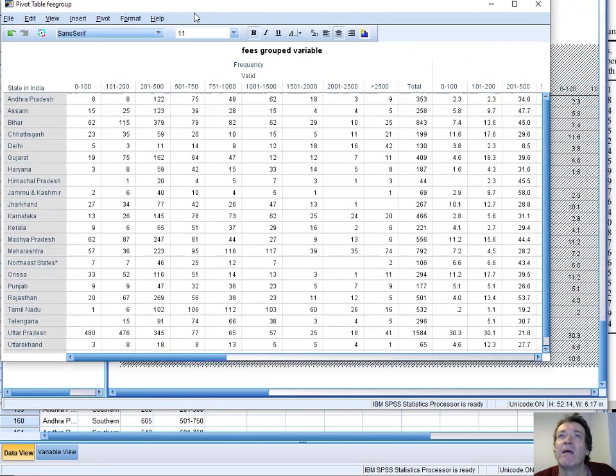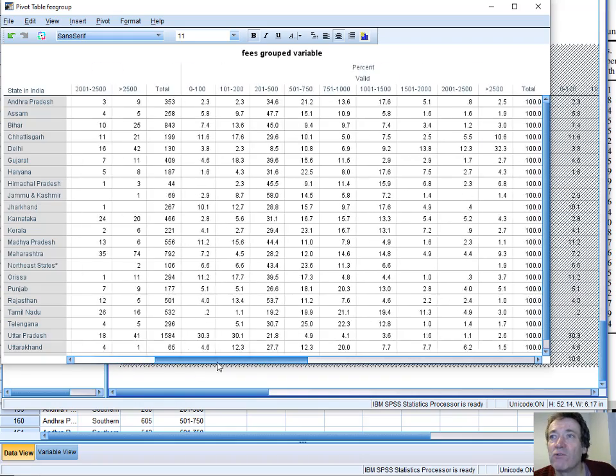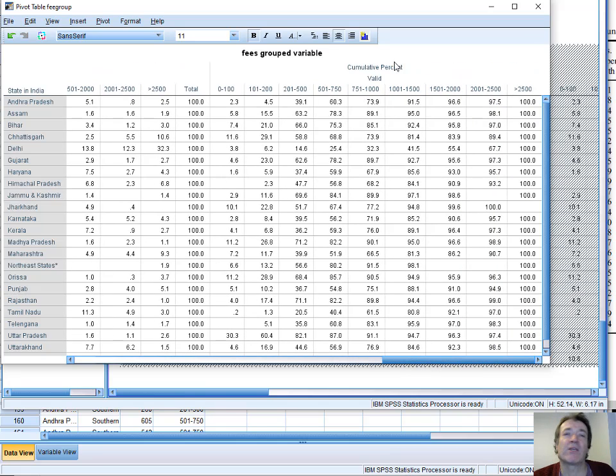Get with the program. So that's got it. It's looking much more like the one we want now. And in fact, if we trundle along down to the end here, we've got it. There it is. That's the table basically we're looking for. Cumulative percents along here, states in India here. So if you just screenshotted it, forget the rest, then you've got what you need.